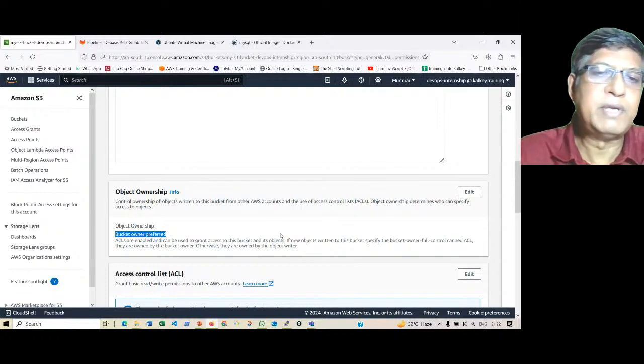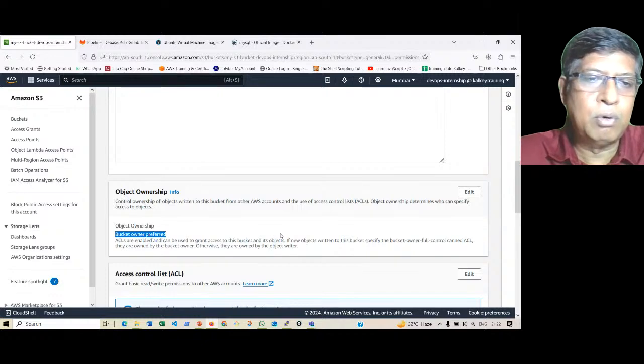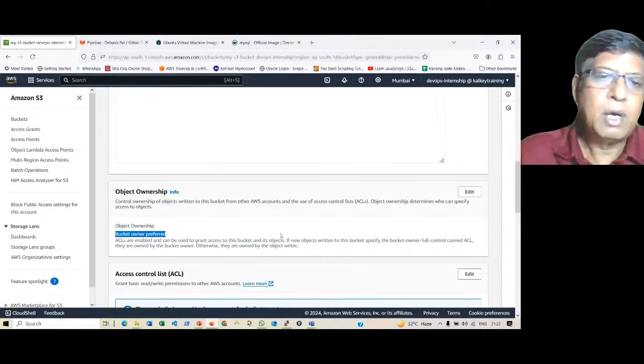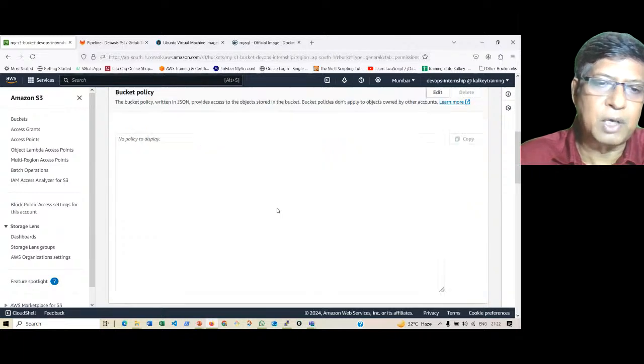Out of 7, S3 bucket was 1. S3 bucket object ownership was 1. The public access was one. The bucket, you have created the bucket, that was S3 bucket was one.